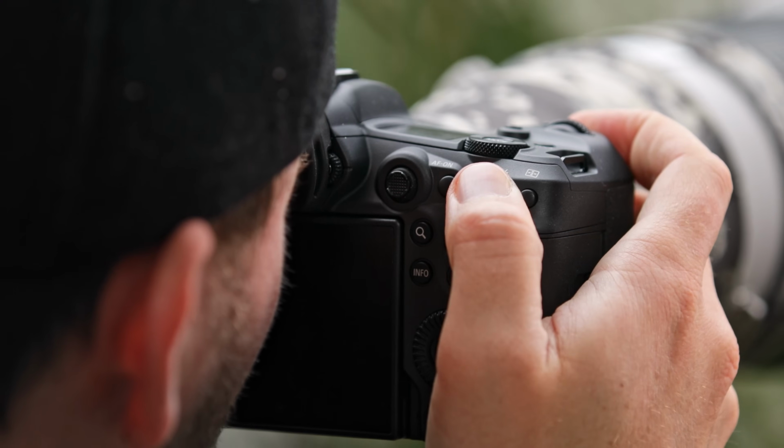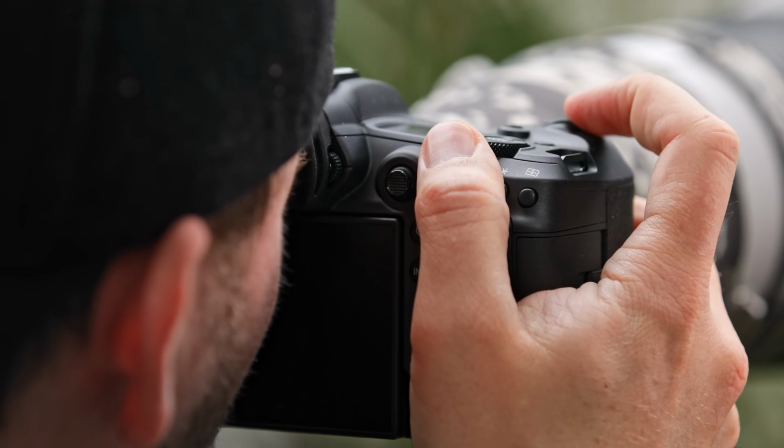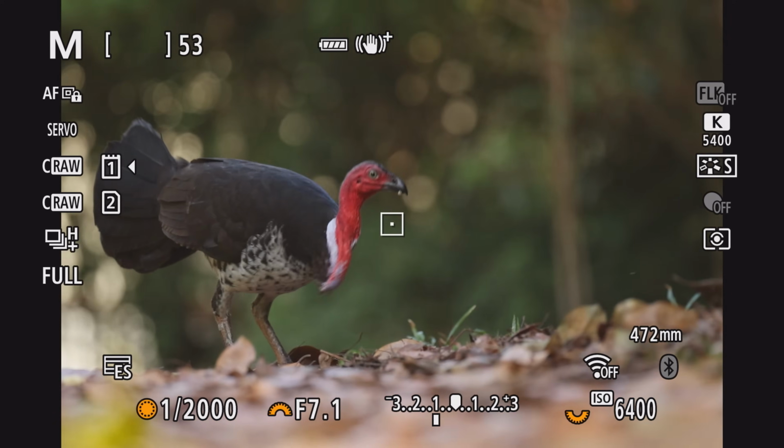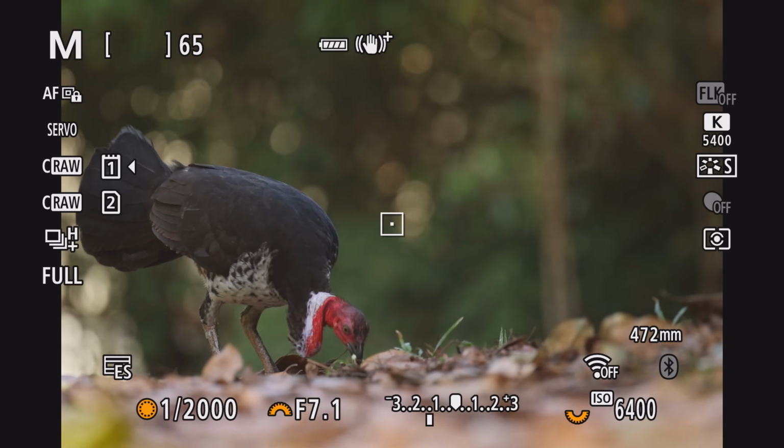right one for you. When you compare both of these camera bodies, they're actually quite similar in design, weight and overall feel. There's a few differences between the 2 bodies, but overall the handling basically stayed the same between the R5 and the R5 Mark II. What stands out on the back of the R5 Mark II is the much bigger looking electronic viewfinder, but most of this is due to the fact that it now has the eye-controlled autofocus, something that we can't find in a Canon R5. But when it comes to the actual resolution and the magnification of the EVFs, they've stayed the same in both cameras, so there's no real difference when it comes to the viewfinder experience overall.